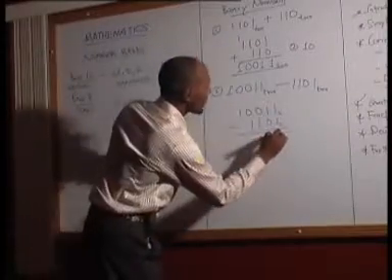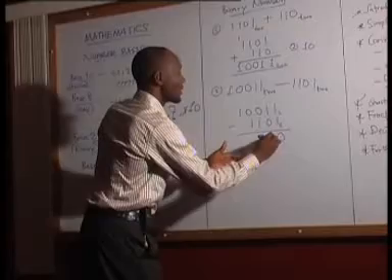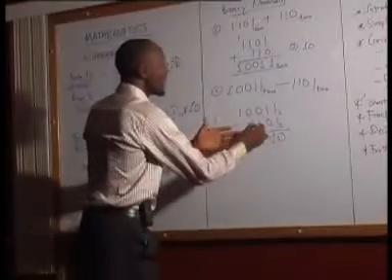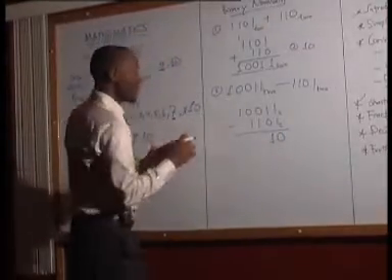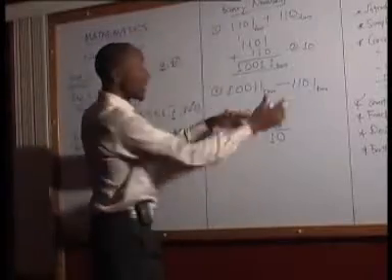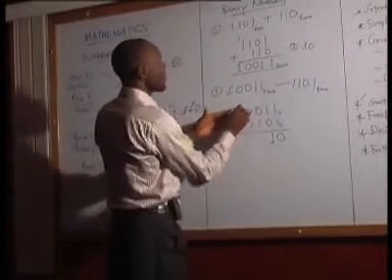When you subtract 1 from 1, you have what? 0. You take away 0 from 1, you have what? 1. If you take away 1 from 0, it cannot go. So what do you do? You have to borrow a 1. You cannot get a 1 from here, so you borrow the 1 from here.